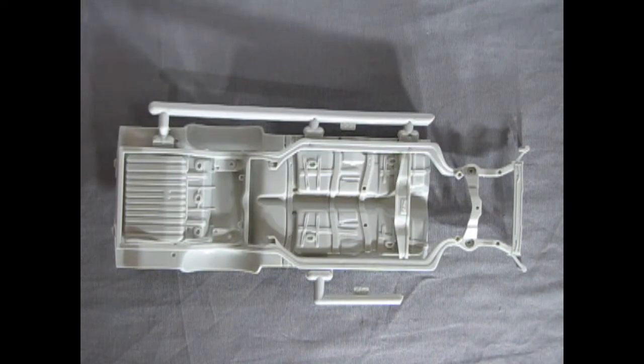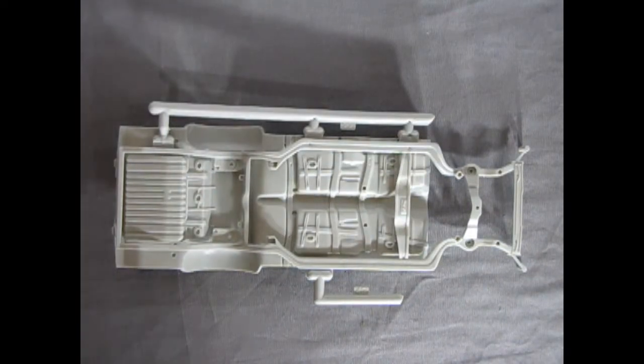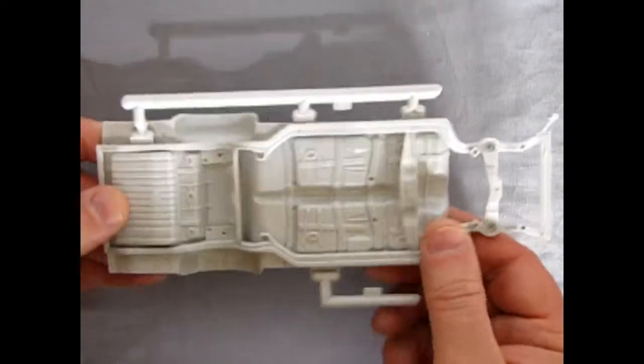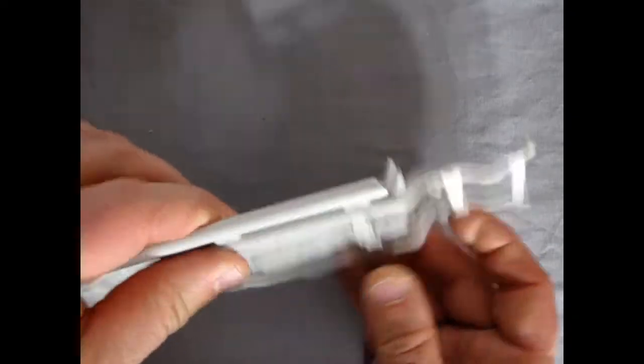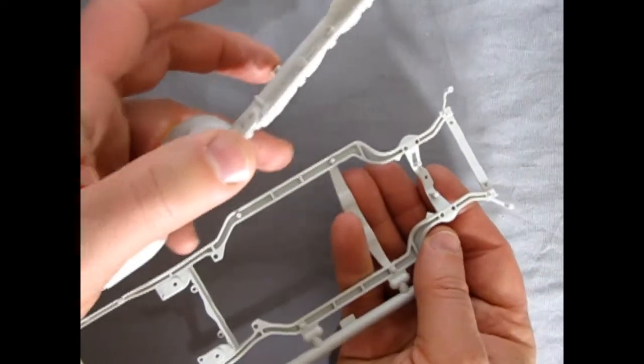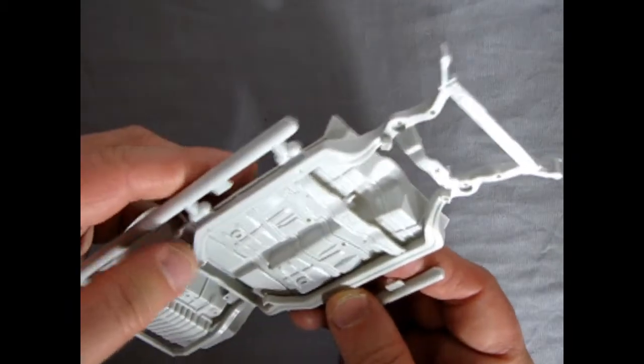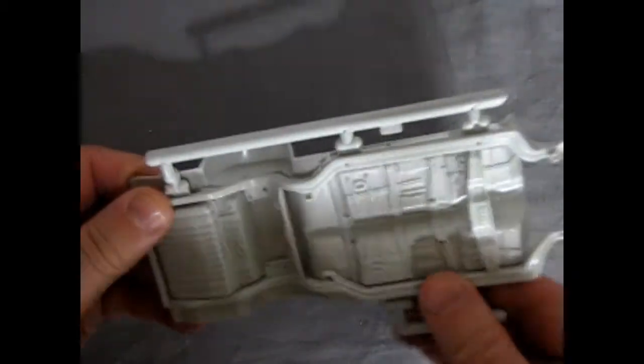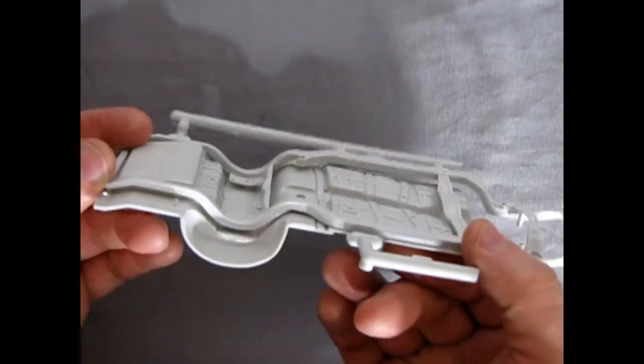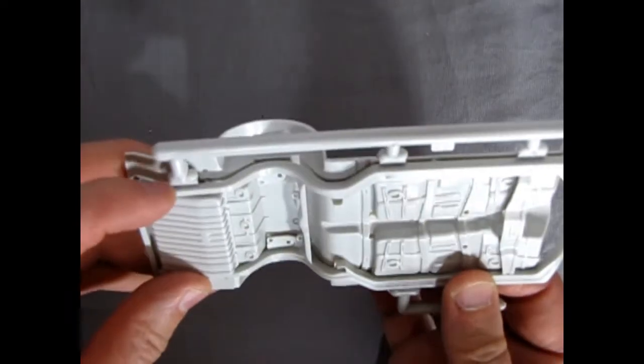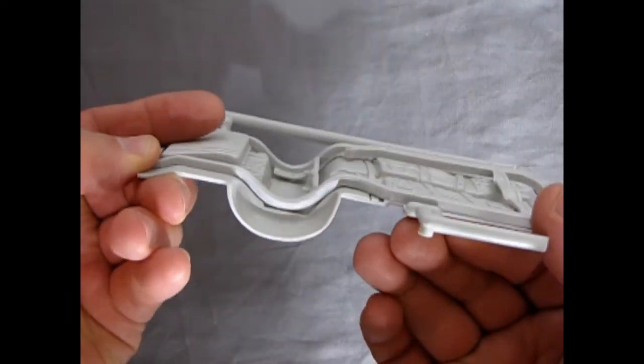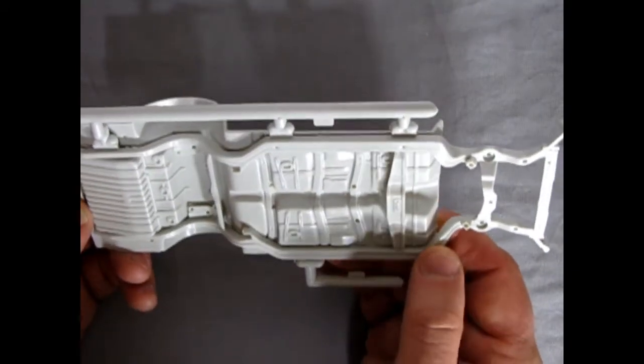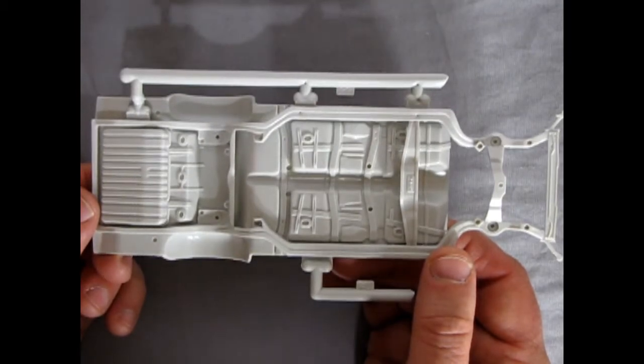And here's a look at how the chassis pan and frame go together. As you can tell all the little holes here get covered up by the frame. And there are a lot of pins on it underneath. And I actually noticed there's a little sink mark on mine right there. But again that can be covered over. But as you can see a nice good fit. Well I'm dealing with this sprue arm here but there we go. A nice good fit in between with the frame and the chassis pan. So you know that this kit will look good once it's mounted and glued together on your shelf.